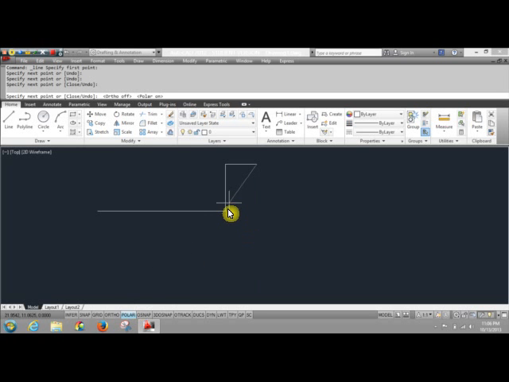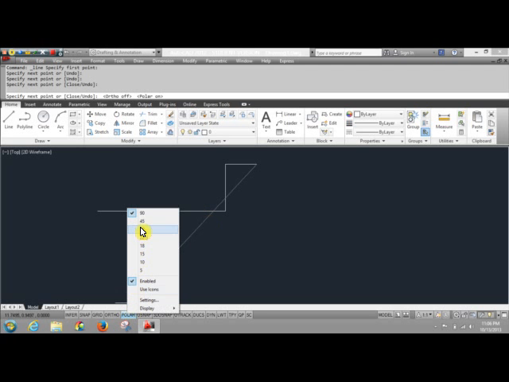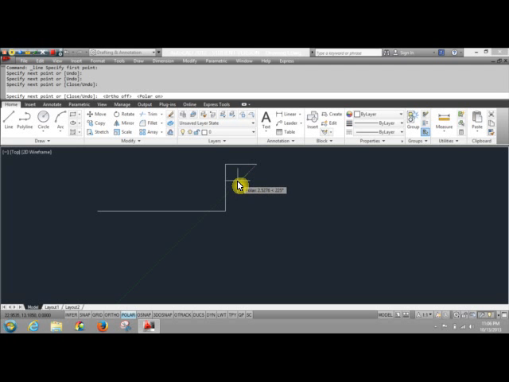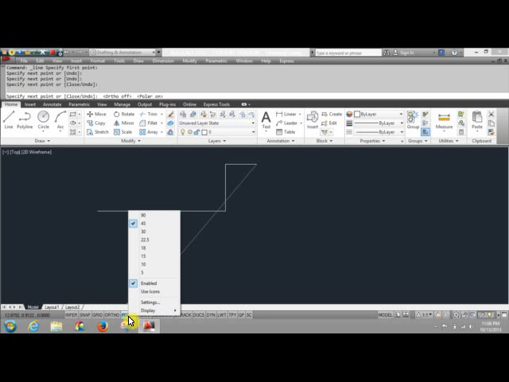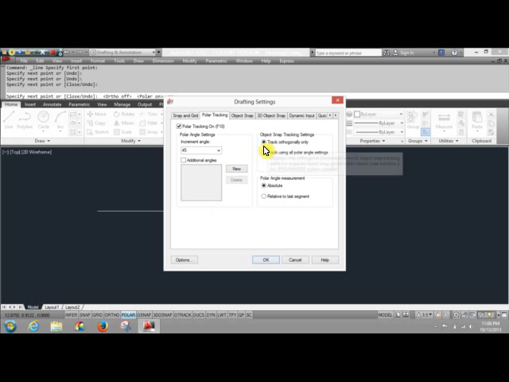Now I can click where I want to, or I can right-click on polar mode, and I can choose specific degree increments. By doing that, I make it so that my computer will give me a little notification every time I snap to that increment. So it's very helpful. Say I need to draw several 45-degree angles in a row, I can do that using this snap method. And you can use the basic ones that are set with it, and then you can go into settings and work on different ones if you need to. You can add additional angles in using this box and the new feature.